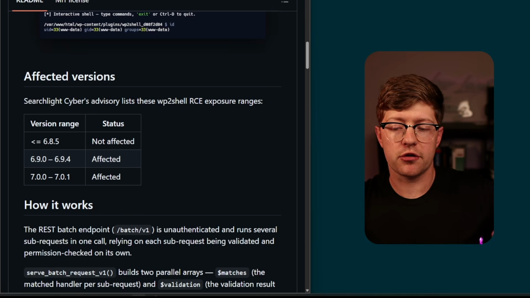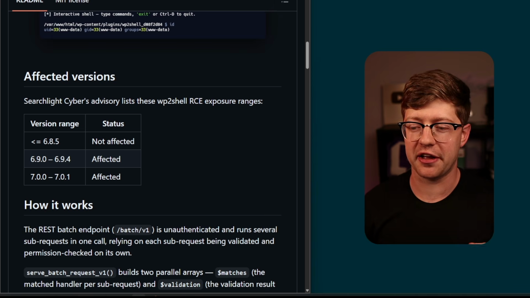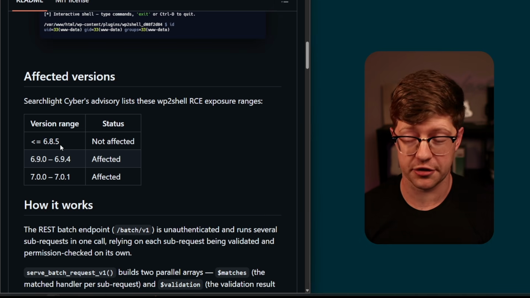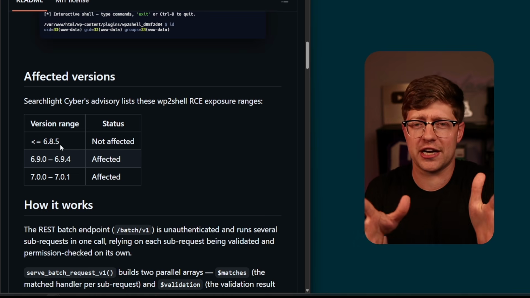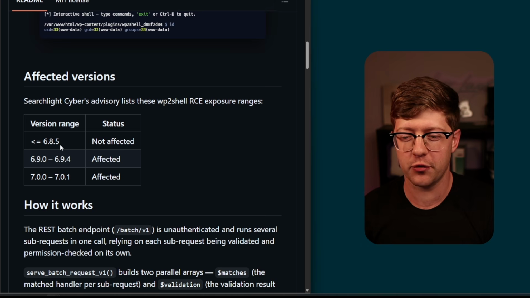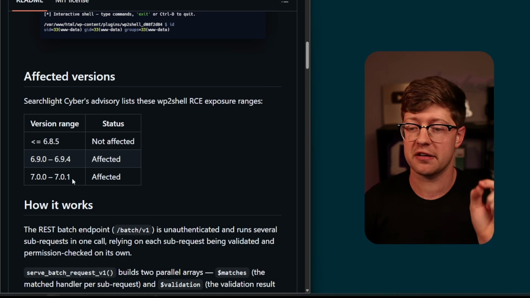Now, I want to be very clear, there are only a certain number of versions of WordPress that are vulnerable to this. It's actually kind of ironic that if you are running a version before 6.8.5, you're not vulnerable to this. It's another one of those scenarios where you don't get new vulnerable features by not updating, which is kind of weird. So if you're outside of the range of any of these, you are not affected. And if you update right now to 7.0.2, you are also not affected.